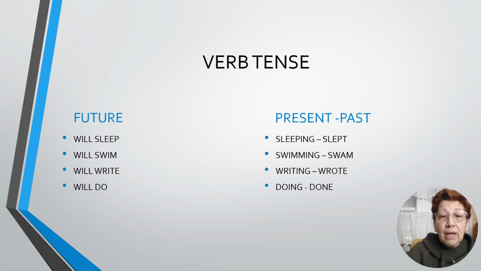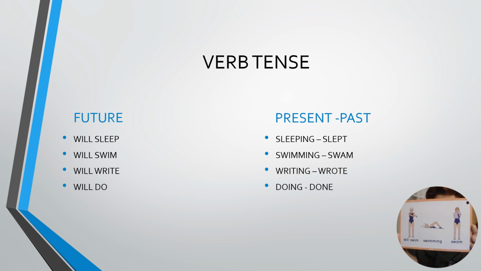Okay, I swam. You can't say I swim yesterday. It doesn't sound right, right? Can you hear how that sounds? I swim yesterday. No, I swam yesterday. That's past. And again, you see the changing of the spelling. S-W-A-M. Swam. That's yesterday. Swim is now. And also in the future, we'll swim. Okay, let's take a look at the pictures. See it?